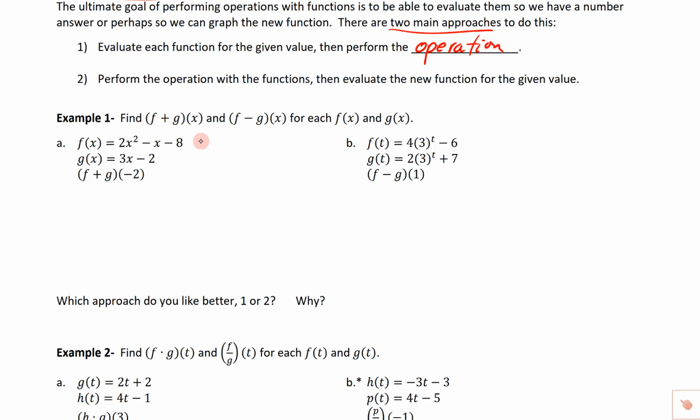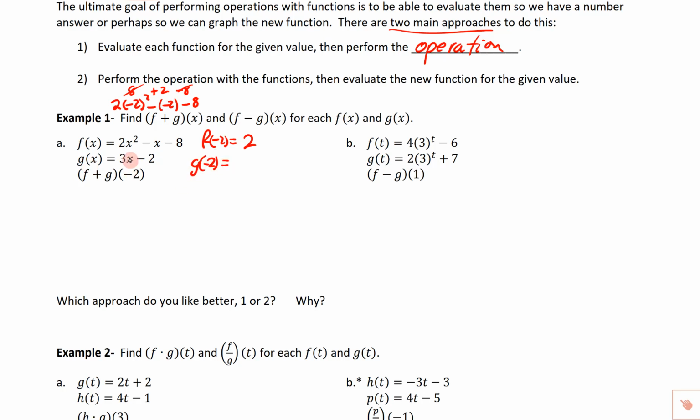value. So let's figure out what f of negative 2 is. F of negative 2, I think we've done this one before, so this would be 2 times negative 2 squared, minus a negative 2, and then minus that 8 right there. So we end up with negative 2 squared is 4 times 2, this is 8. This becomes a positive 2, that's a minus 8, so those will cancel each other out, so we end up with a 2 here.